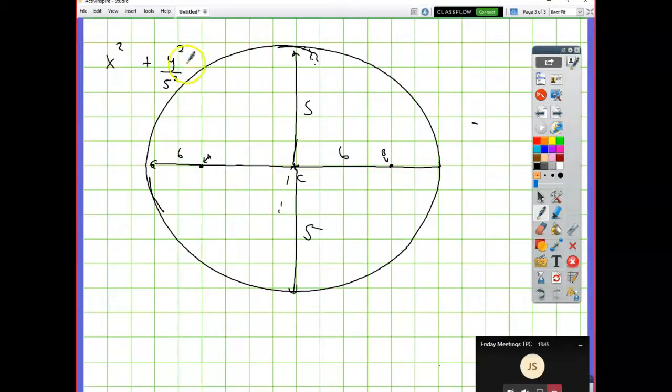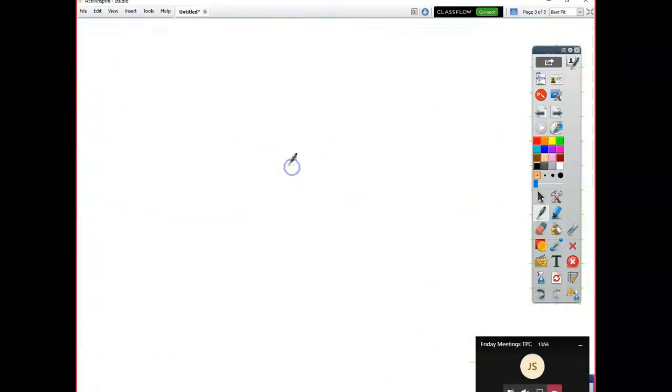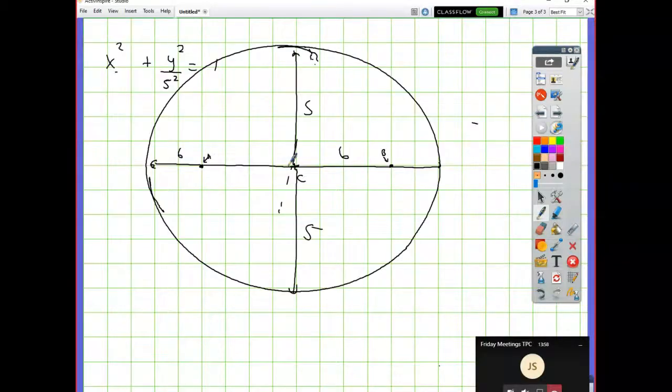Meaning that if this was 1, if I multiply both 5 squared, I'd be making a pretty little circle. And in fact, if I put a 5 here, this would be a circle, right? Because then I can move the 5 squared to the side. But this one here, I need to be bigger, so what's radius going to be? 6. So I slap a 6 squared sitting right down here.